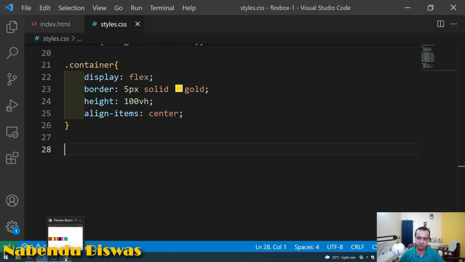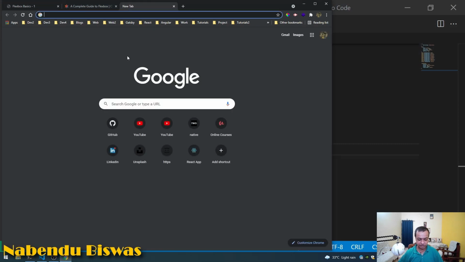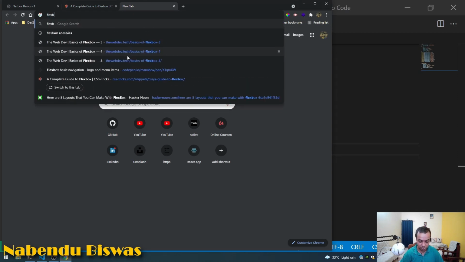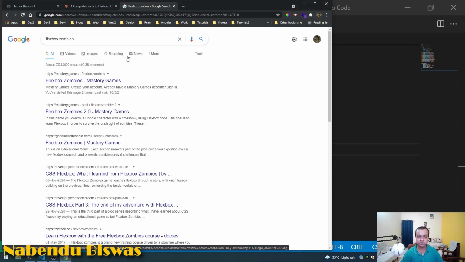So there are two ways to master Flexbox or Grid. One is to create websites using it. There are very good websites, I will give them after some time, where you will get a layout for free, generally made by designers. Get a layout for free and just make it through Flexbox, using your imagination. The second way is to learn through a game. There are some very good games I will show. The best game for Flexbox is known as Flexbox Zombies. There are other games also, but I highly recommend Flexbox Zombies.